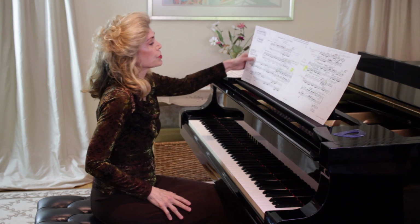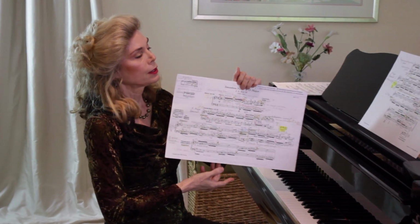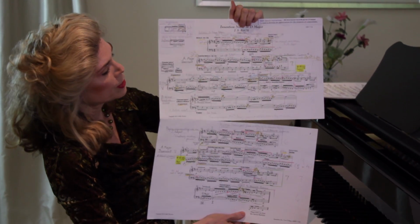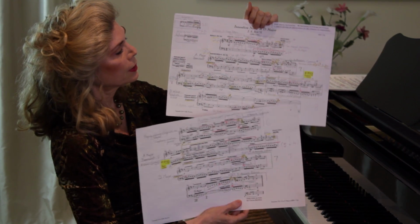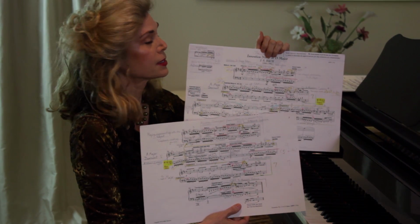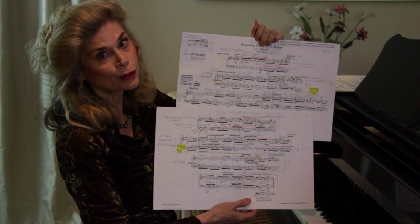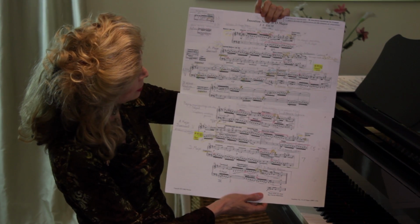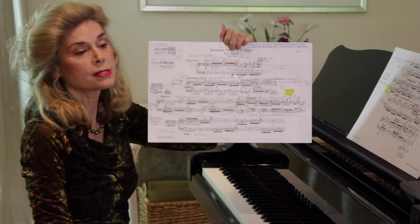All right, at this point, I'm going to show you my very highly marked up working copy. It's a 2-page chart. It actually is on 2 different 11 by 17 horizontal landscape pieces of paper. And you can get these, order your whole chart as digital downloads from my website, sallychristianmusic.com. Yours comes black and white, but you do get color in another form, which we'll get to very soon. But this is the entire piece, all laid out absolutely beautifully in the sections of the piece that it is.